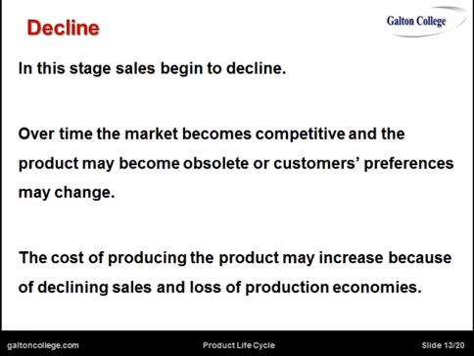In the decline stage, over time the market becomes competitive and the product may become obsolete or customers' preferences may change. In the decline stage, the product may be seen as old-fashioned. It's been around for some time. Perhaps it hasn't been innovated. It hasn't changed much, or it's not kept up to date with modern trends.